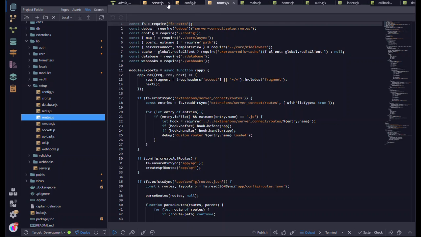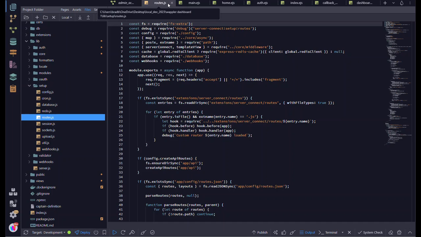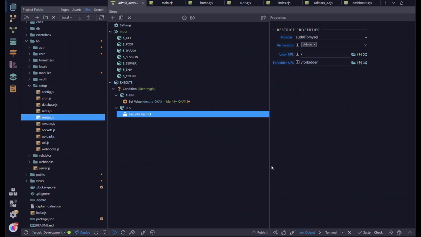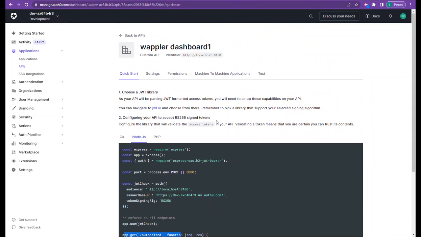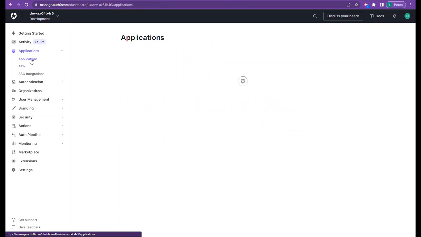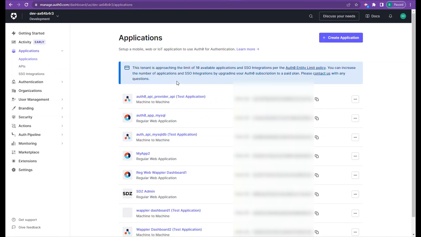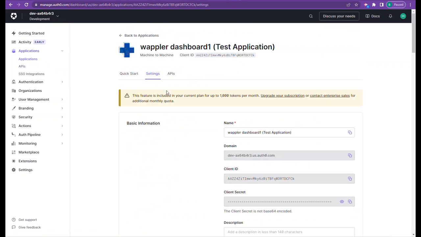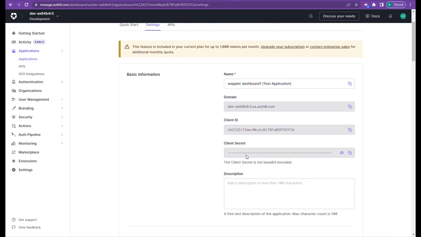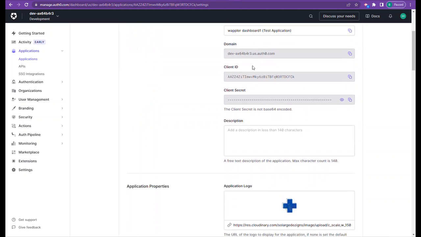But anyhow, back to the auth0 API. So you create your API, you're good, and then your API creates your application for you. Then once you're in your application, you can pretty much get your client secret, your client ID, your tenant.